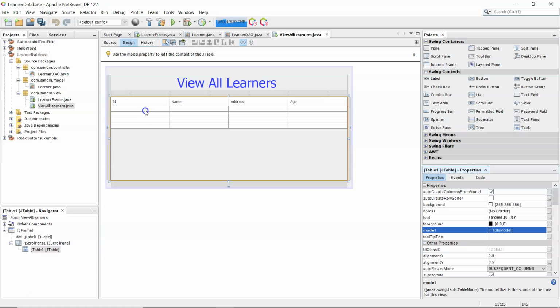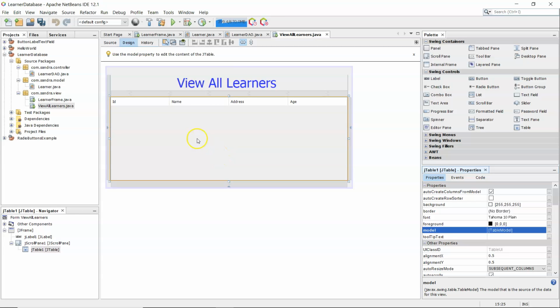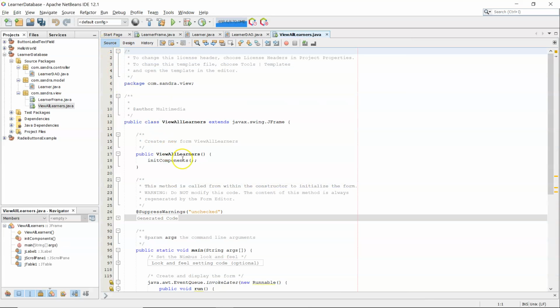You can see here that there are 4 rows in that table already. Now I'm going to be adding from code. I'm going to add each row in. So if I leave those 4 rows, I'm going to get 4 blank rows and then the rows I've added in. So go back into that model property, and down the bottom it has 4 rows. Just decrease that to 0 because I'm going to be adding them in code. Yeah, there we go.